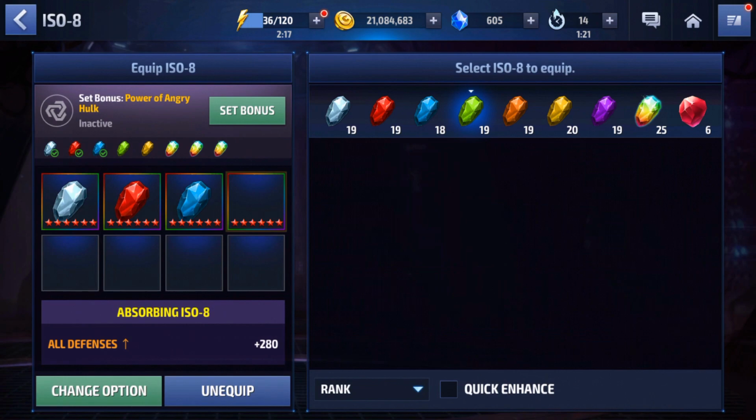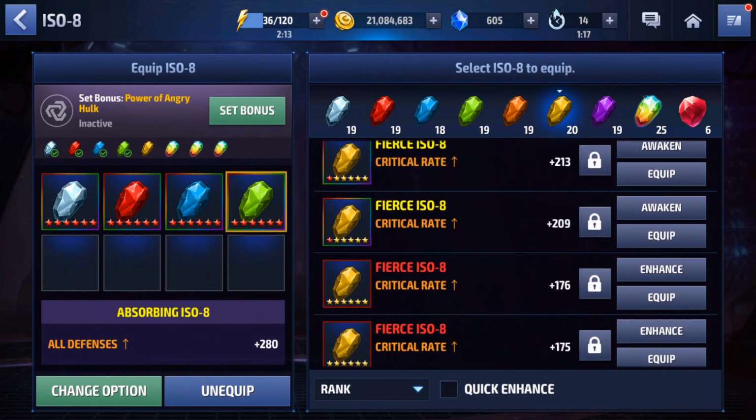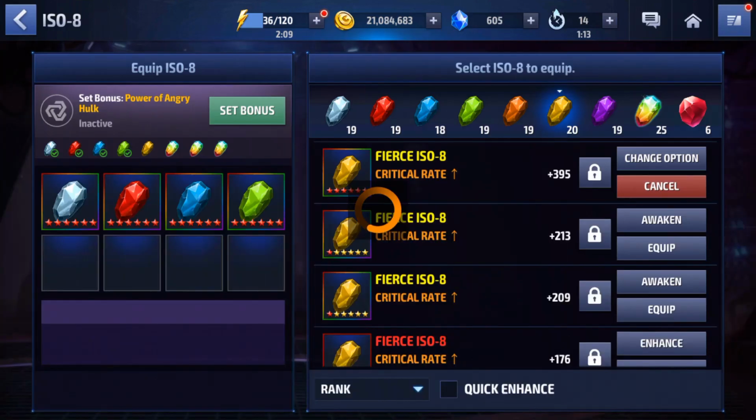Yeah, because we need you. Got a yellow one that we need here. Oh, I've only got one yellow. Ooh, I need to work on that. Go ahead and equip that.